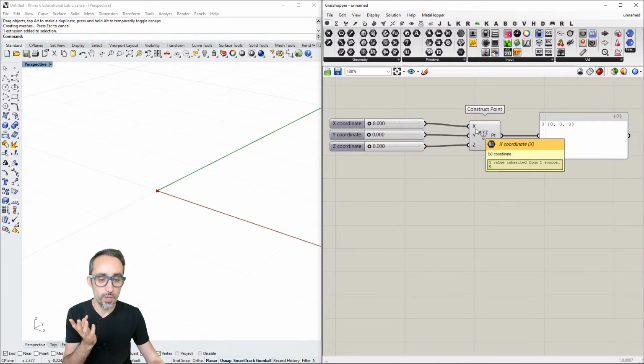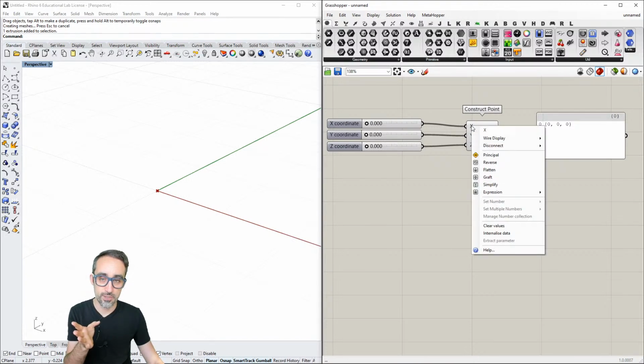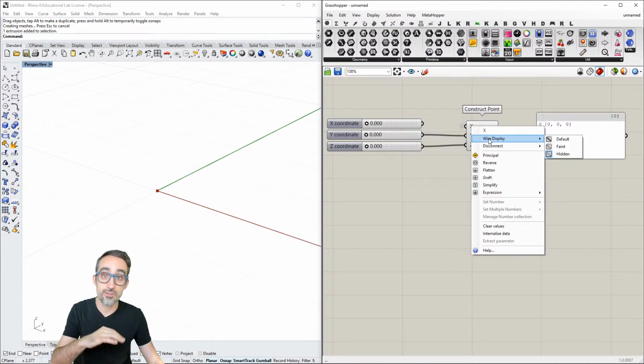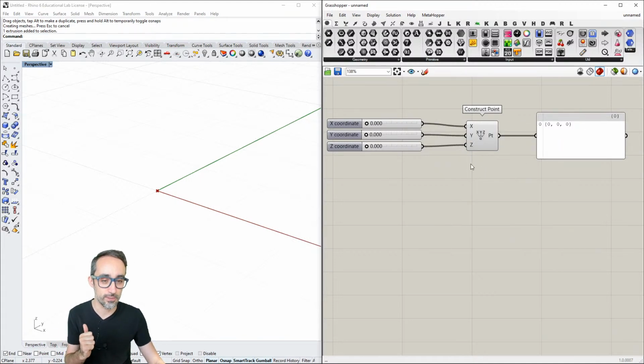We have to remember that we can right click on top of these inputs to access some options inside of those inputs. For example, we can choose how the wire that comes into this input looks. By default, we have a thick black wire, but this can be very thin, or we can use hidden. I don't really like doing this because I like seeing where those wires come from. But if you click the component, this will show up solid. So if your definition is very messy, I recommend faint, and only using hidden in really bad scenarios. I don't think that's a really good practice.